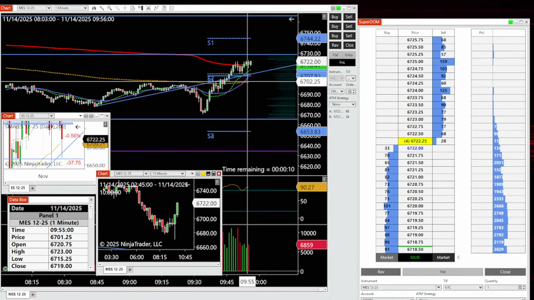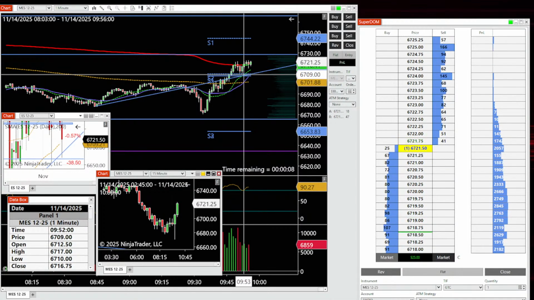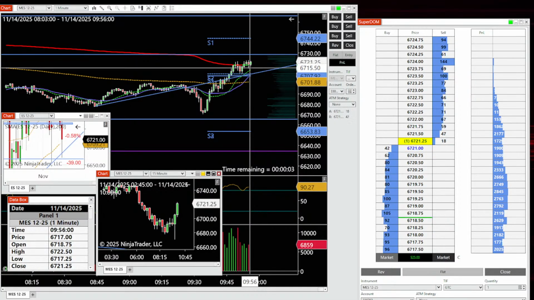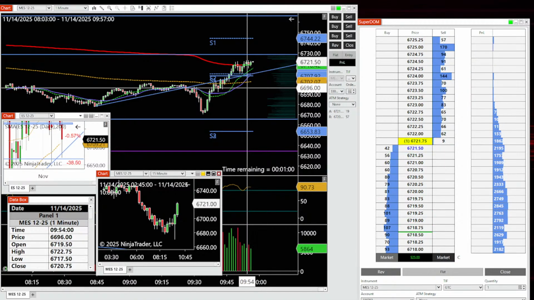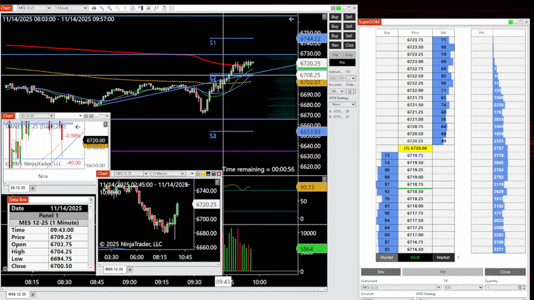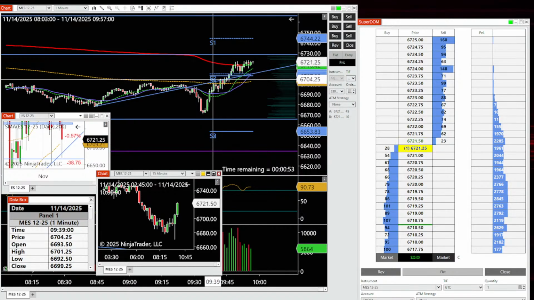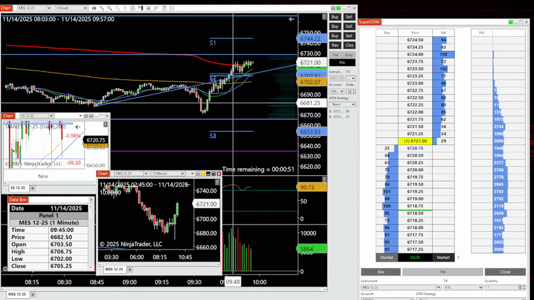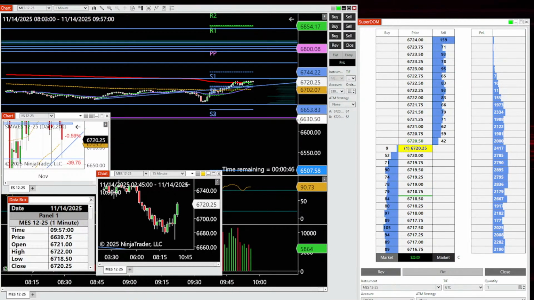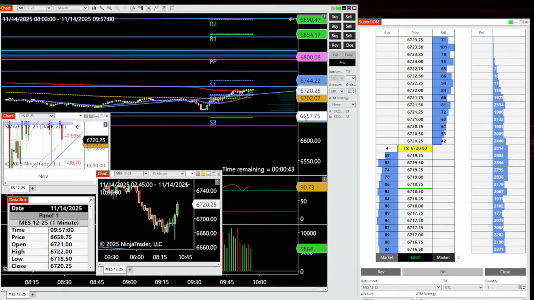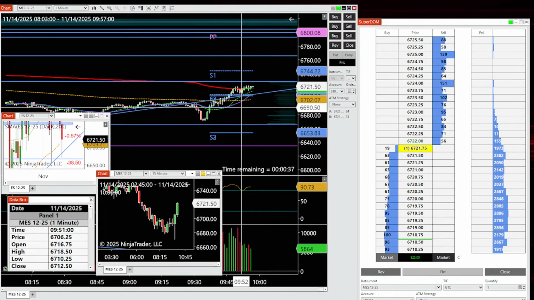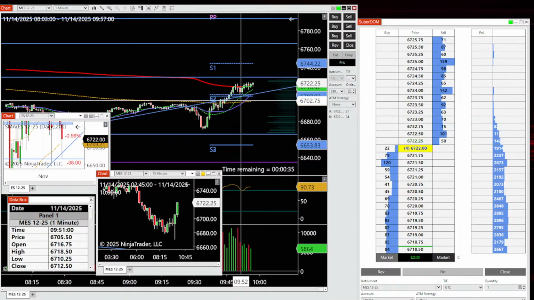So we're above the 50, we're above the 21, we're above the 14, and we're trying to hold above the VWAP, which is bullish. We're above this S2 support level, which was resistance, now support. S1 is support. Let me see if I can find. No, actually, we're below the pivot right here, so it's support levels, so we're above the support levels.